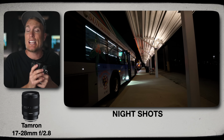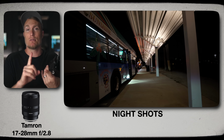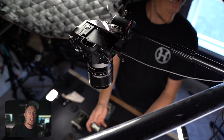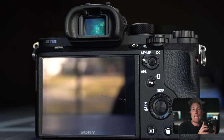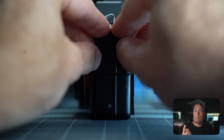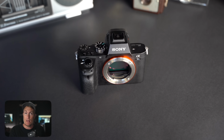Now the a7S III is a more feature-rich camera, which makes it justifiable for me to purchase, because it is able to shoot in 10-bit, it has 2 card slots, and its fully articulating display is extremely helpful for me rather than having to shoot blindly if I was trying to shoot with this camera. Now you could always get an external monitor, which I highly recommend you do, because the display on this camera is not very bright, and it does have a micro HDMI port that you could hook up to an external monitor, which will give you not only better viewing experience, but also a brighter display. And like I mentioned, the a7S III is 10-bit, whereas this camera is only 8-bit. But don't let that scare you.